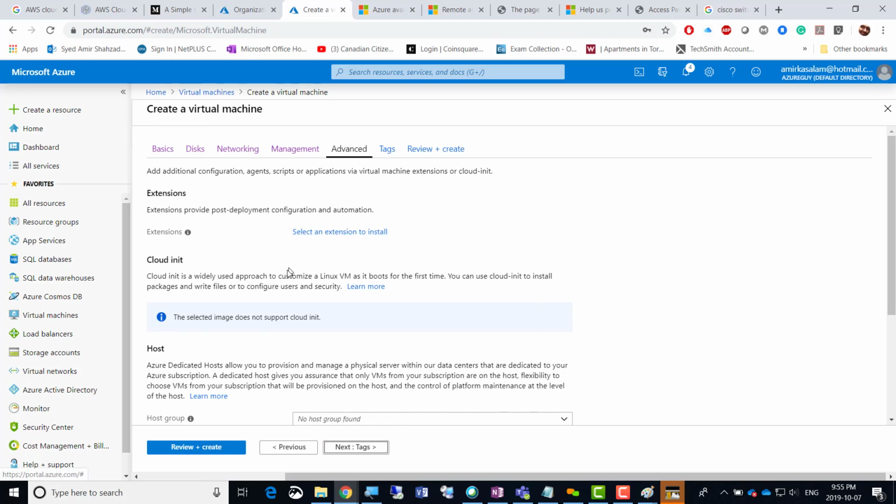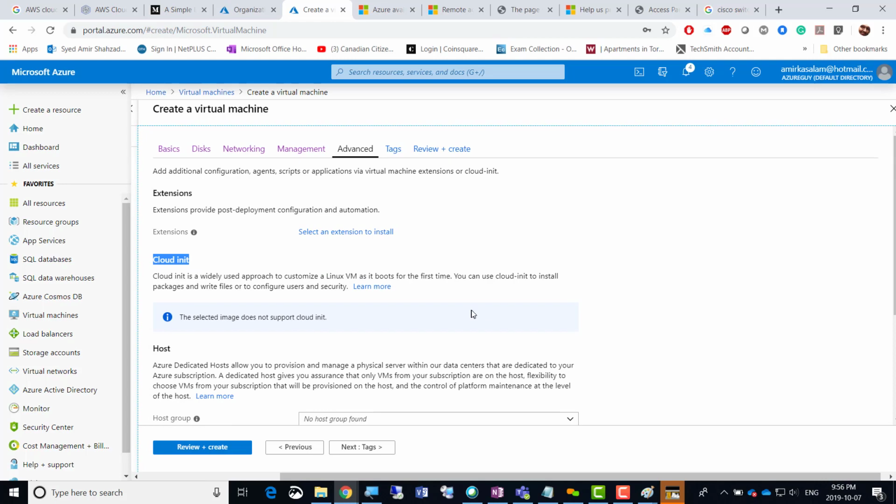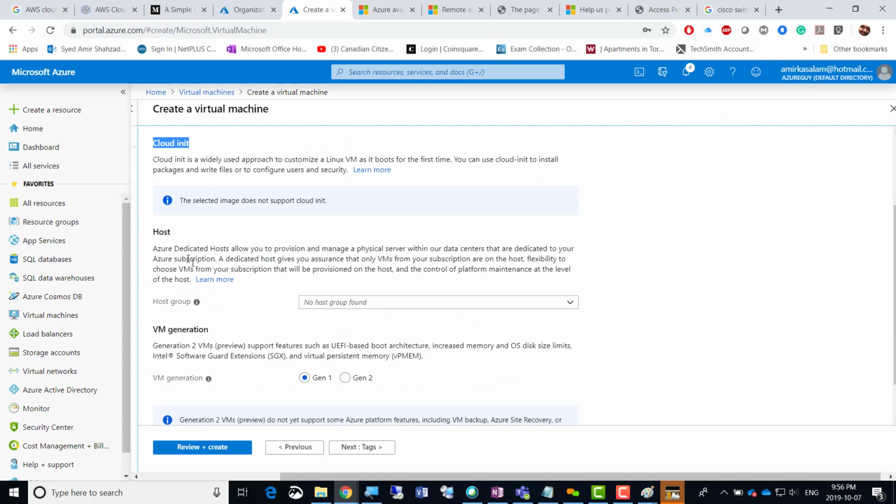So in advanced, you can see here cloud init, and that is a widely used approach to customize a Linux VM. So if you want to customize or install packages in a Linux VM, you use the cloud init feature. We don't have a Linux VM, we have a Microsoft VM. Also, Azure dedicated hosts allow you to provision and manage a physical server within our data centers that is dedicated to your Azure subscription.